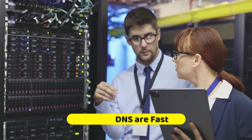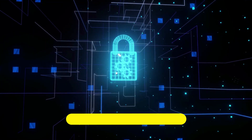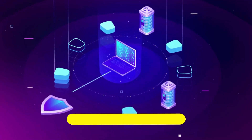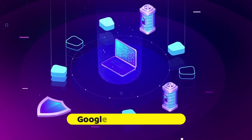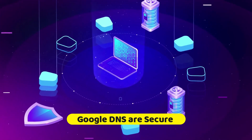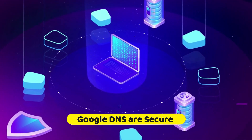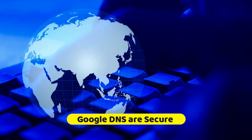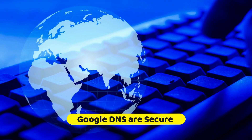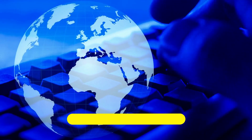Their public DNS servers are also known to have very low latency against any kind of DNS queries, which means it will really speed up DNS resolving when you are waiting for the initial answer. The second benefit of Google DNS IPv6 is that Google public DNS are secure. DNS servers are often targets of large DoS and DDoS attacks that cause a lot of issues around the world. Luckily, Google public DNS servers are far more secure than any local DNS servers. They are constantly monitored and protected against common DNS attacks using technologies like DNSSEC, which ensures DNS queries will be answered from a valid and legal Google DNS server.